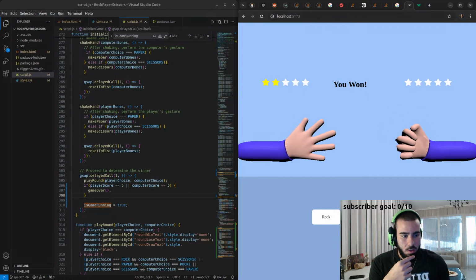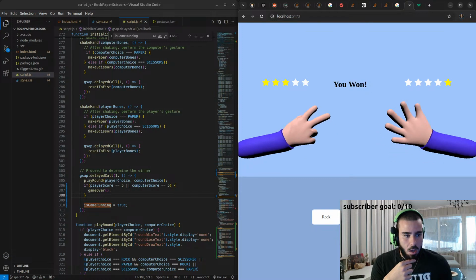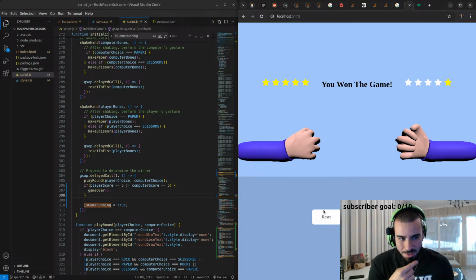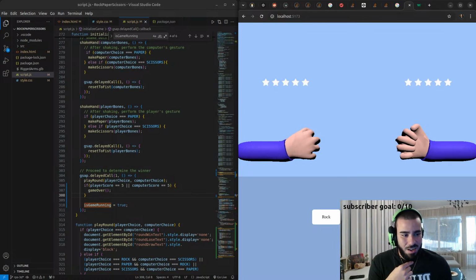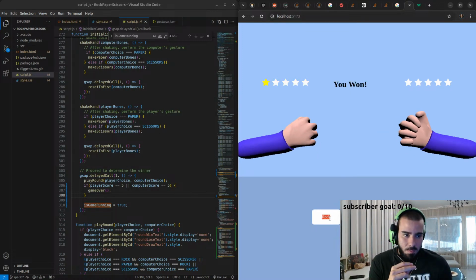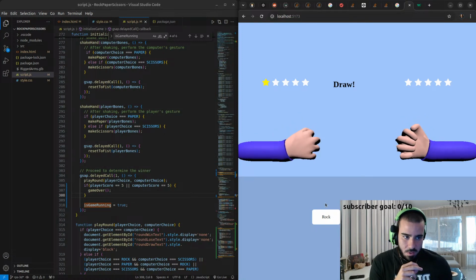Oh, okay, no. It kind of works, kind of doesn't, because now you cannot click rock and then paper.